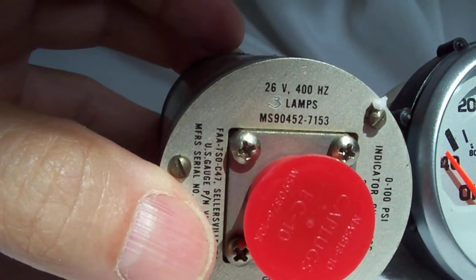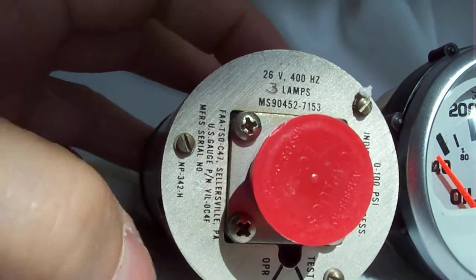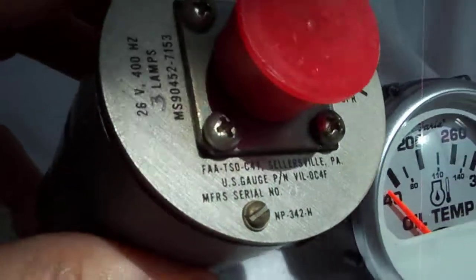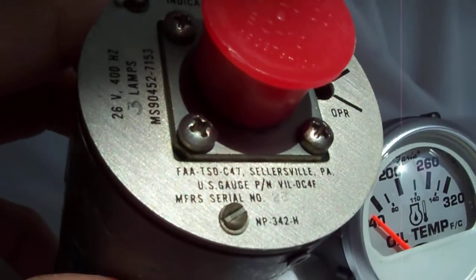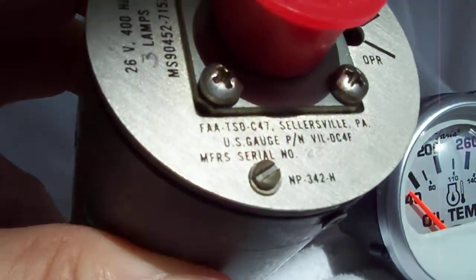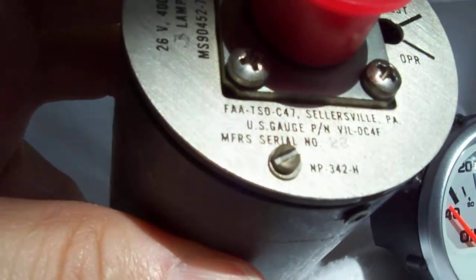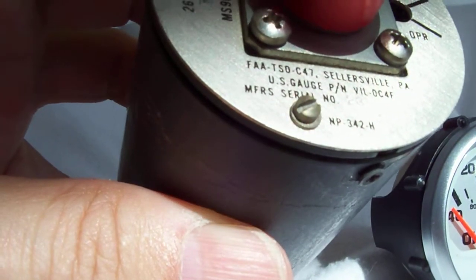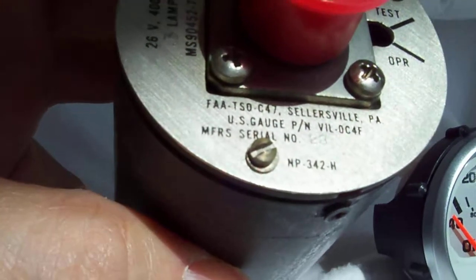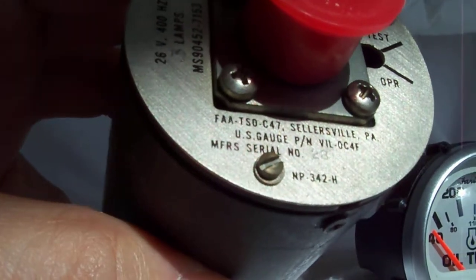26 volt, 400 hertz, and inscribed on here is 3 lamps. So it's, you know, nicely internal lit. And let's see if we can get this into the sunlight where we can read it. FAA TSO C47. I'm sure you can just make that out, can't you? Sellersville, Pennsylvania. U.S. Gauge, part number VIL0C4F. MFR is serial number 23, of course. And then it's got, right below that little screw, NP342N.